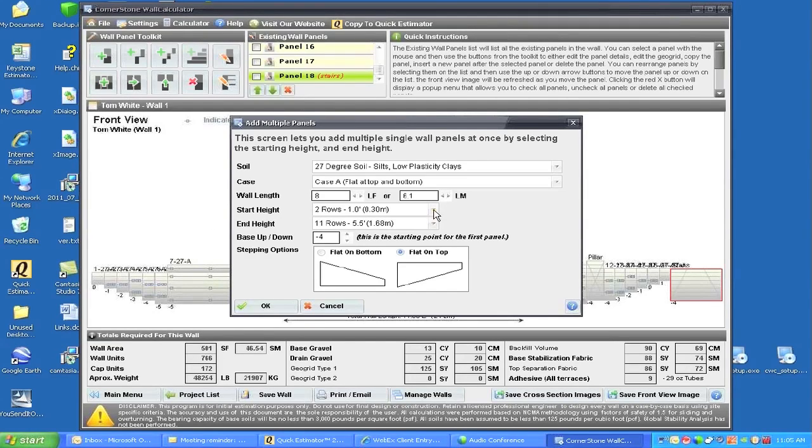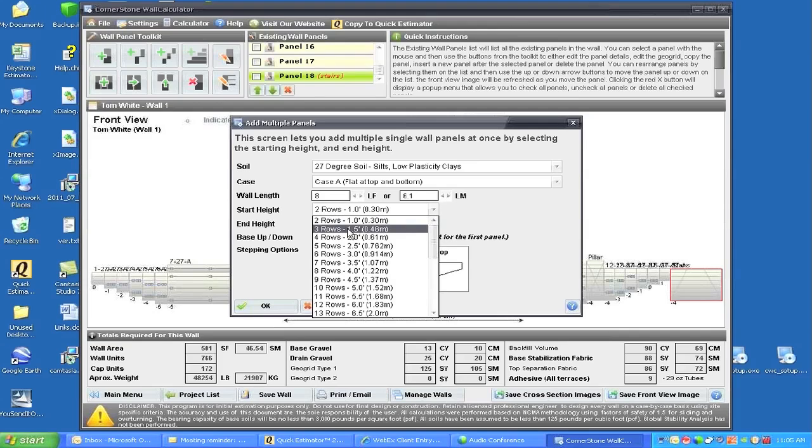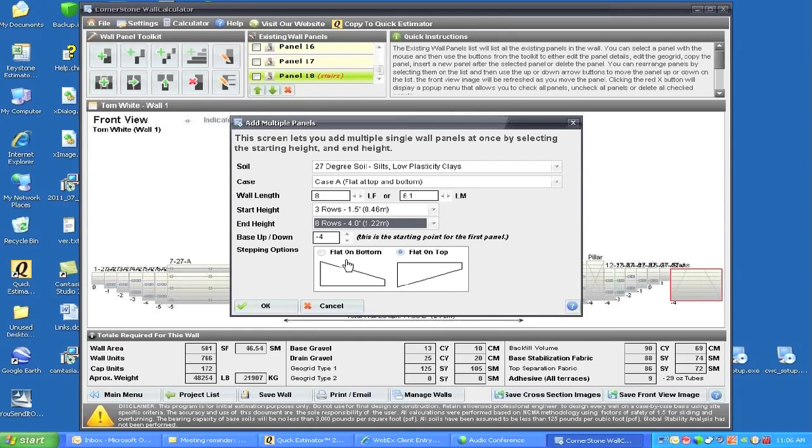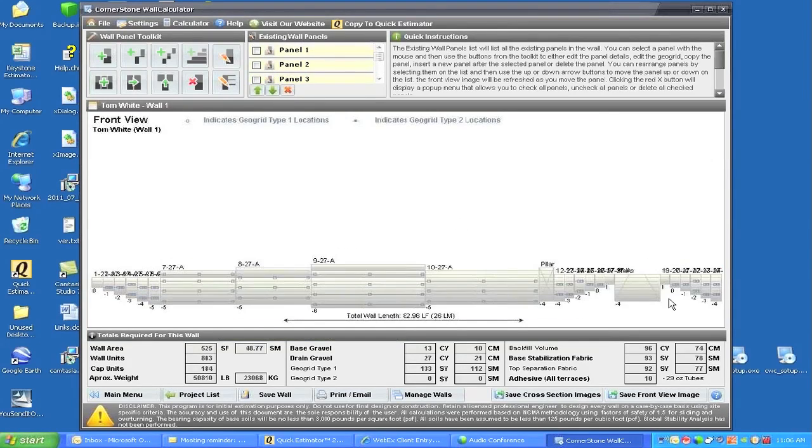8 feet. The first panel is going to be 3 rows. Next panel is going to be 8 rows. But our elevation start of that first 3 rows is going to be +1 because it's going to match what we did out here in order to get our elevations correct. And it's also flat on top. And we'll create, yes. And there it is. So +1, and it dropped back down to -4, which matches this return.